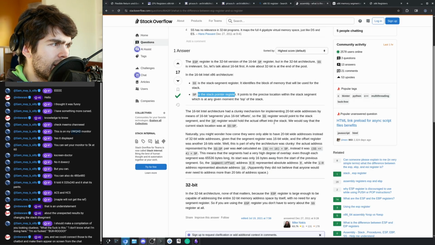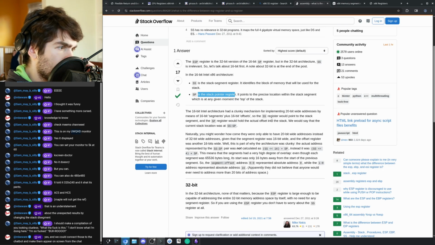We would say that the current stack location was SS followed by SP. Okay, makes sense. Naturally, you might be wondering how come they were only able to have 20-bit wide addresses instead of 32-bit addresses, given that the segment register was 16-bit wide and the offset register was another 16-bit.